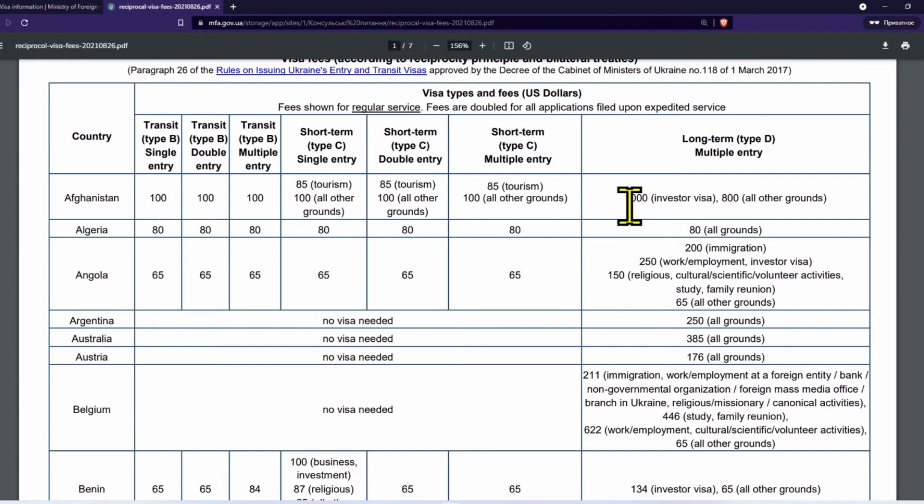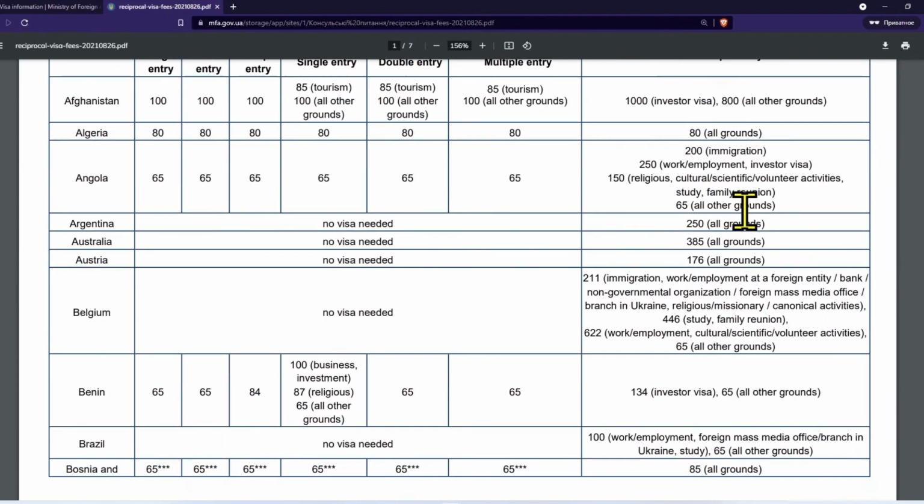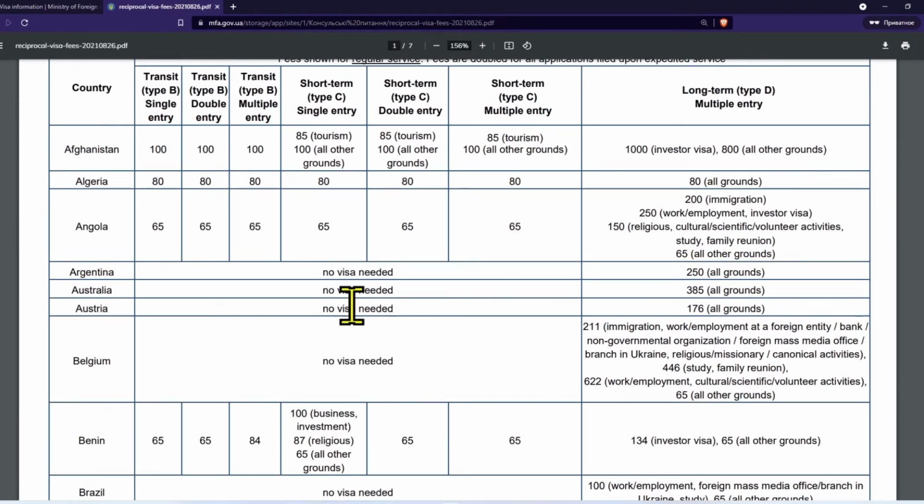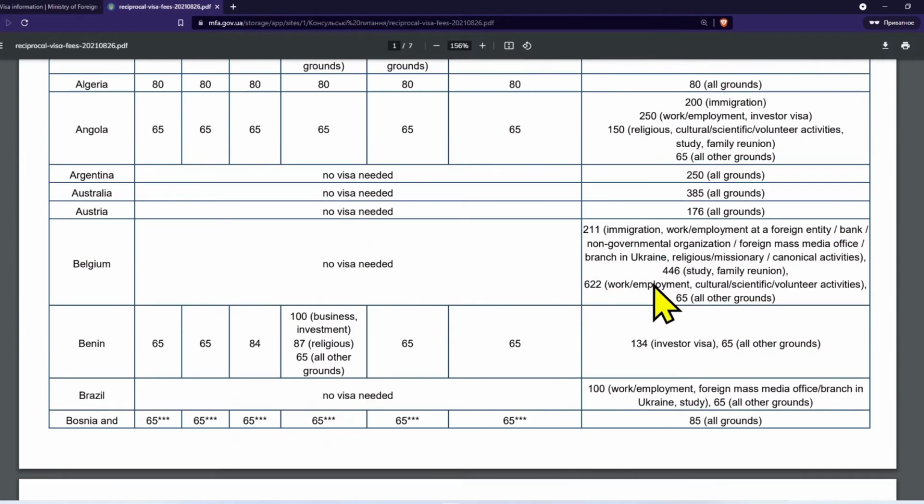And if you happen to be an investor from Afghanistan, you pay $1,000 for an investor visa, no matter what. For Australia, for example, you don't need any kind of visa for short-term visits. For visa C, not needed, but you need a visa D, which costs $385, almost $400.